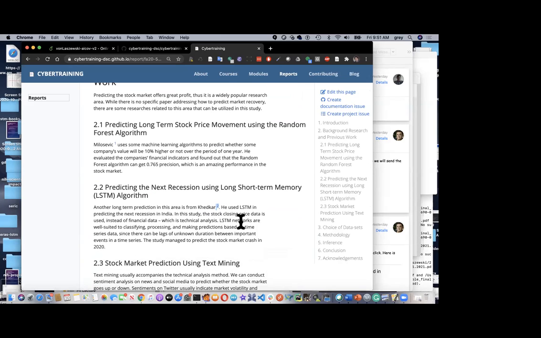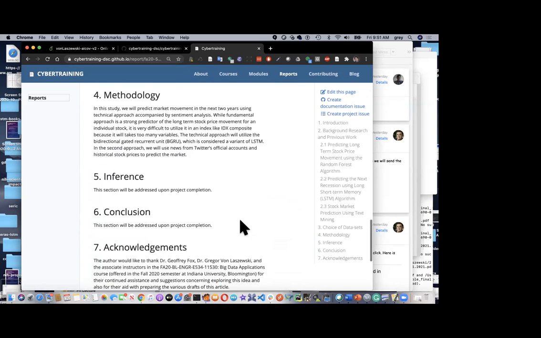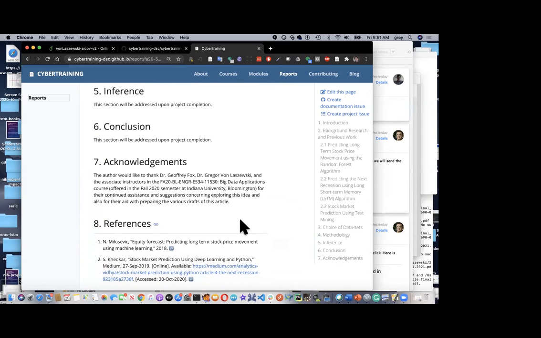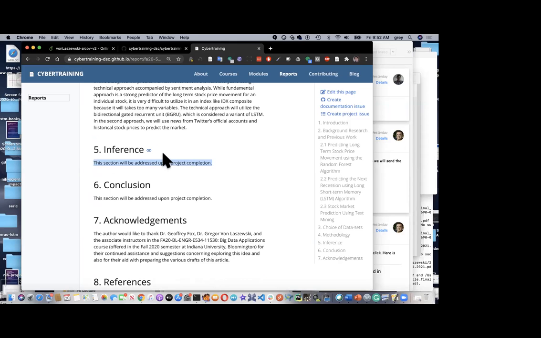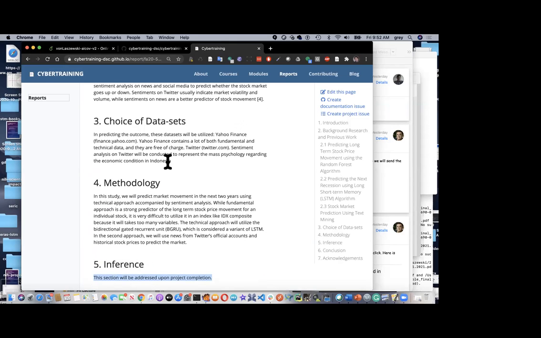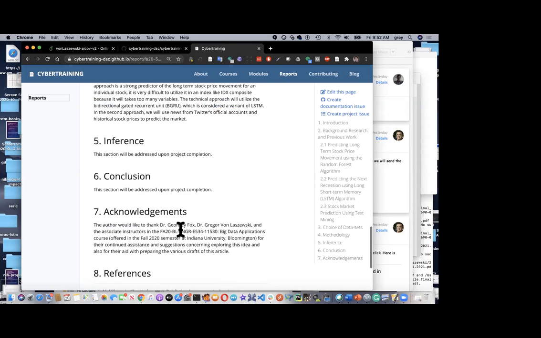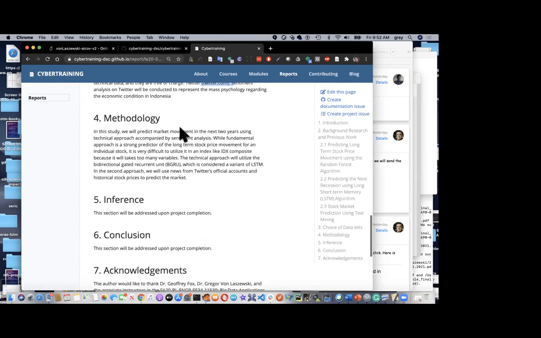So when we look over this, this looks good, and you even included here your citations. So all of the thing looks good from the format. Naturally here, this particular section, which we are now looking for, is empty. So it would be super cool if you were to do this. One of the things that I see here is that you are using a bidirectional gated recurrent unit, BiGRU, which is super cool. I like this. This is excellent. I think if you were to do this, this would be a fantastic project. Now here, as you can see, this should be URLs and they should be cited in the reference section, so you need to be including them in your reference section.